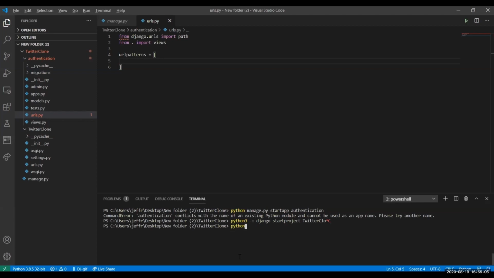Python 3 manage.py make migrations. Let's see what that looks like. No changes detected. All right. There you go. That's your problem fixed. It still has an error though. Don't worry about that for now. If that's still an error, that error basically means you didn't download it correctly. I did download it. I don't know. Well, that error means you didn't download it correctly, so just ignore this error.